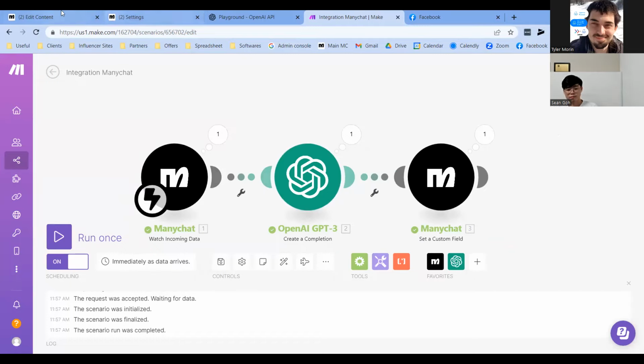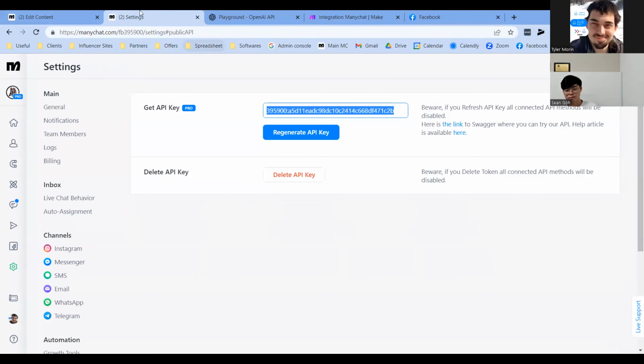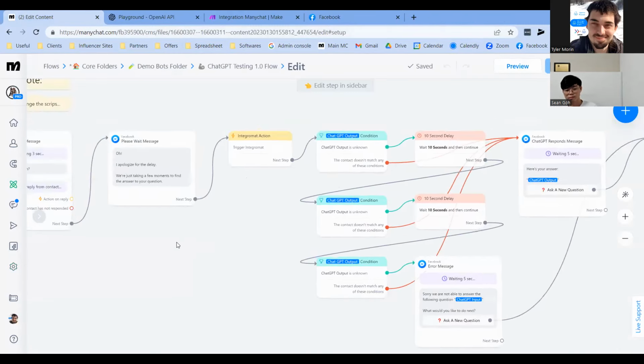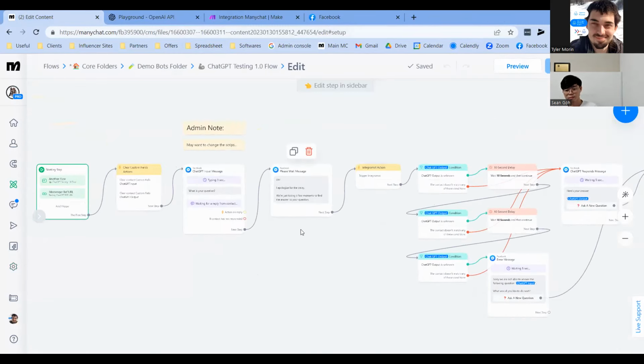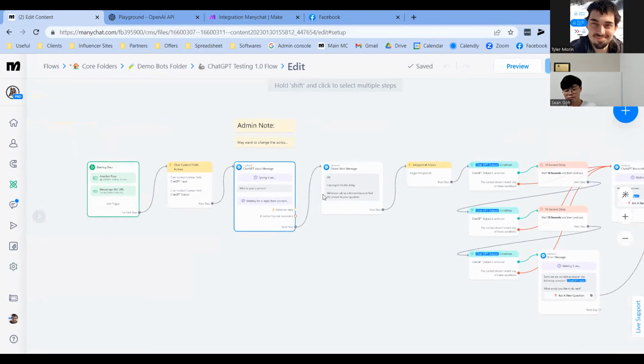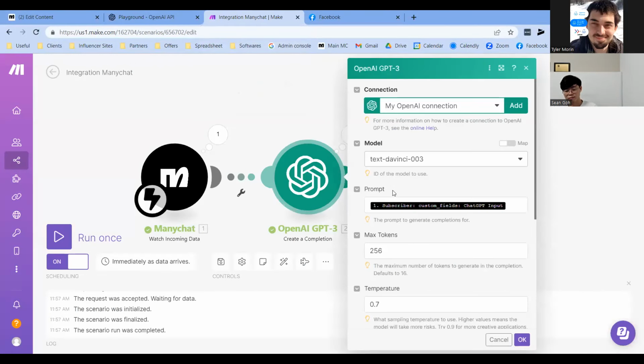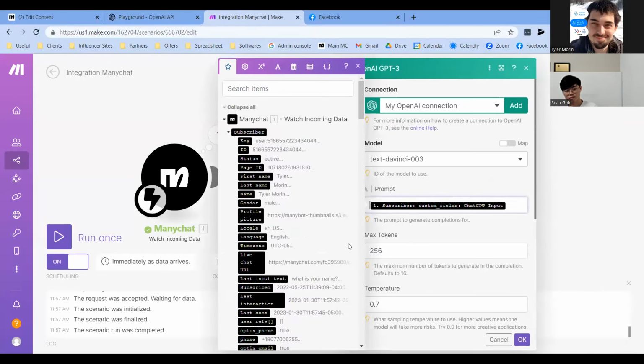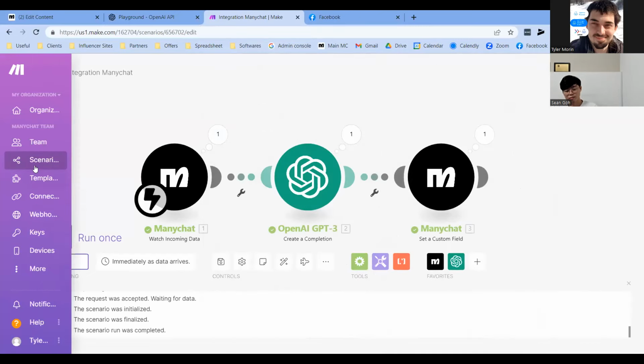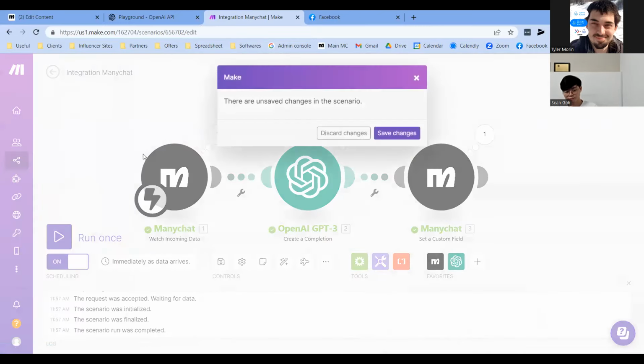So if somebody was to go into your bot, it would answer the question. And that is how you essentially set up this bot right here. There's quite a bit of finagling, but once you get all the accounts made and you've connected them to one another, it's fairly simple to play with this. And then you can go into some more creative aspects that maybe Sean and I will go through a little bit right here.